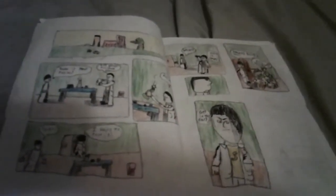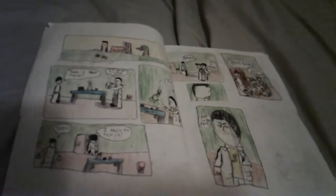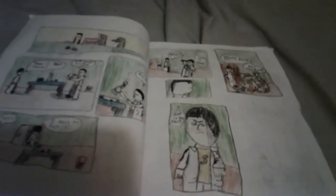So, look at that. Look at the panels. Look how out of place they are. You can't really find these in comics today. The comics these days are in place together, they're not out of shape or any of that. Even if this one doesn't have the lines to represent a panel, it still stands out all even. And then you got this. I mean, the city is... that's not even a city.